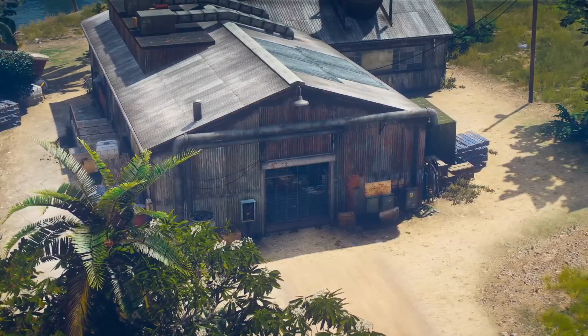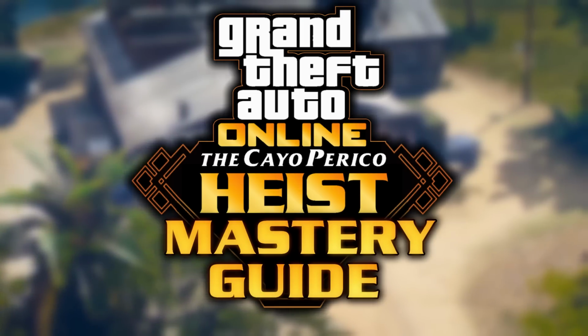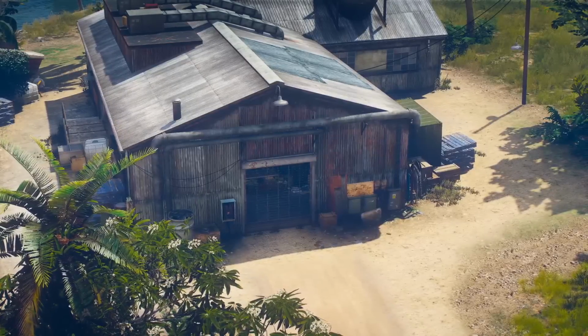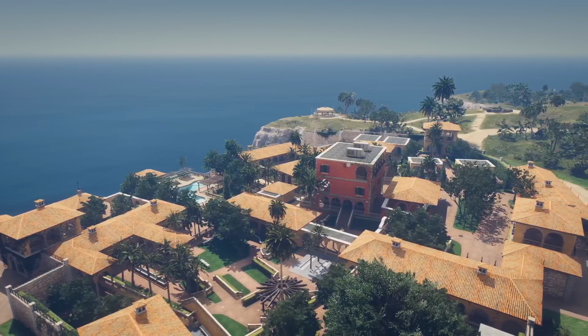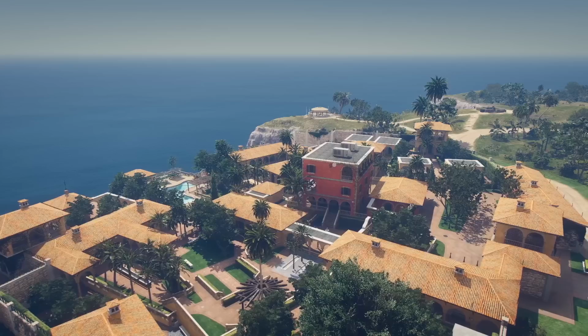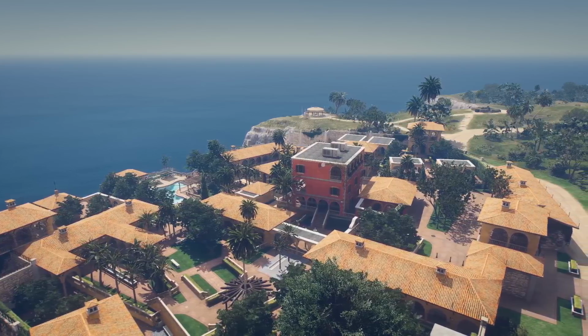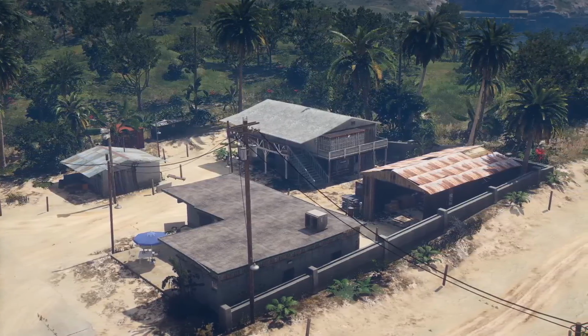Hey everyone, and welcome back to another episode of my Cayo Perico Heist Master Guide. We're moving into the last couple of parts to wrap up this series because we're finally on the finale of the heist. Today I'm going to be walking you guys through one of the heist finale strategies, which is utilizing the disguise and grabbing the secondary targets before entering the main compound. And next week we're going to wrap up this series by discussing the other finale strategy, which is getting the secondary targets after exiting the compound.